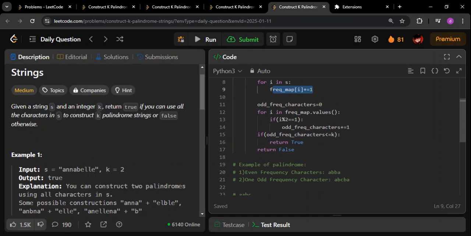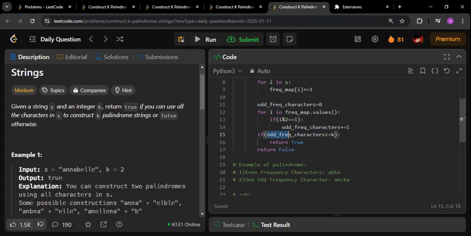Then I'm creating another variable called odd frequency character count. And then I'm going through all the frequencies, the numbers. If a particular frequency is odd, that is, i % 2 is equal to 1, that means it is odd, then I am going to increment this particular variable. So this variable will tell me at last how many characters are having odd frequency. Fine.